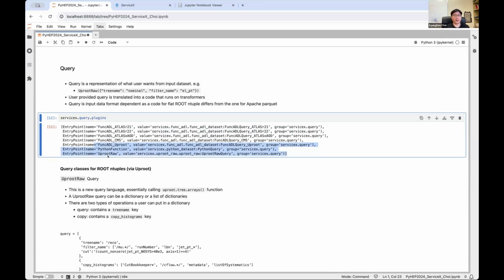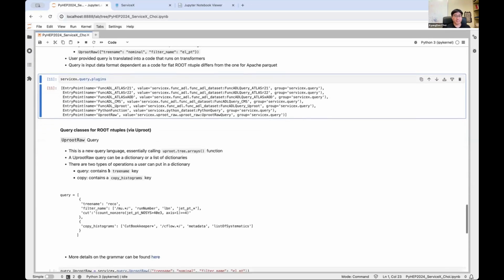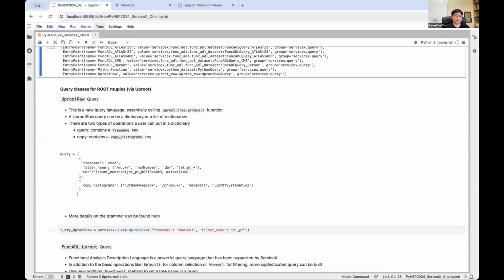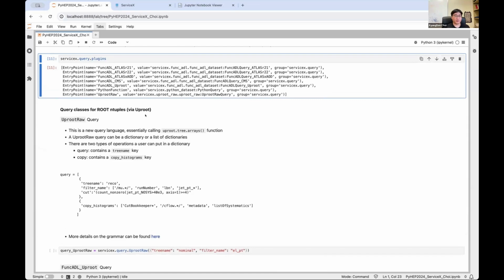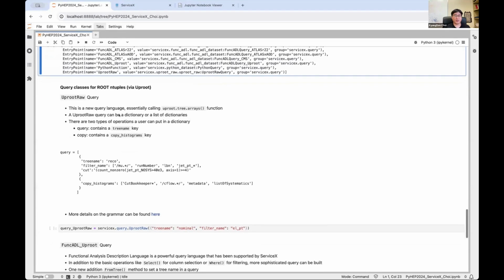Using ROOT, we have three different types of queries: using a FuncADL query, or you can pass a vanilla Python function as a query, or, in the new addition, a raw query. Let me walk through the ROOT queries, because the FuncADL ATLAS xAOD queries are not quite implemented in our new client library yet.